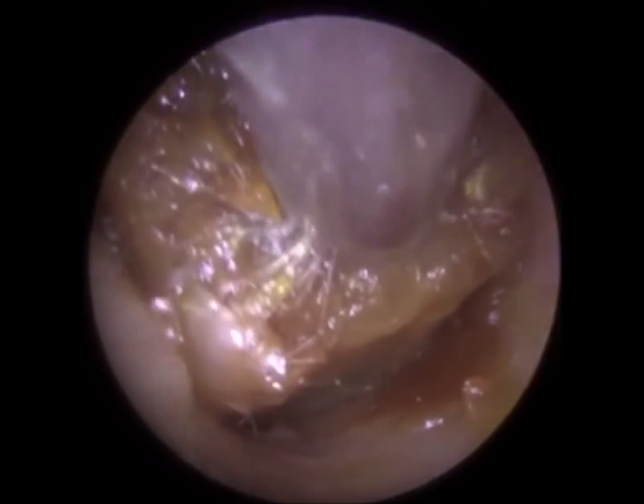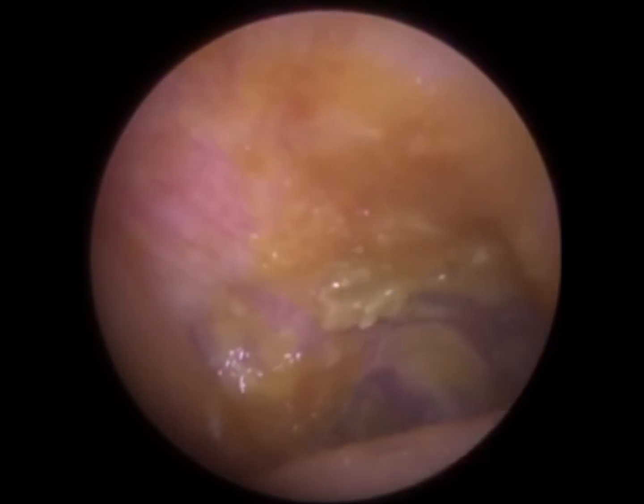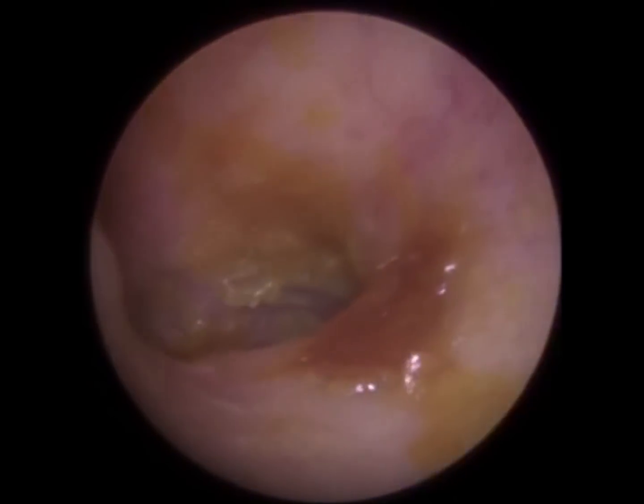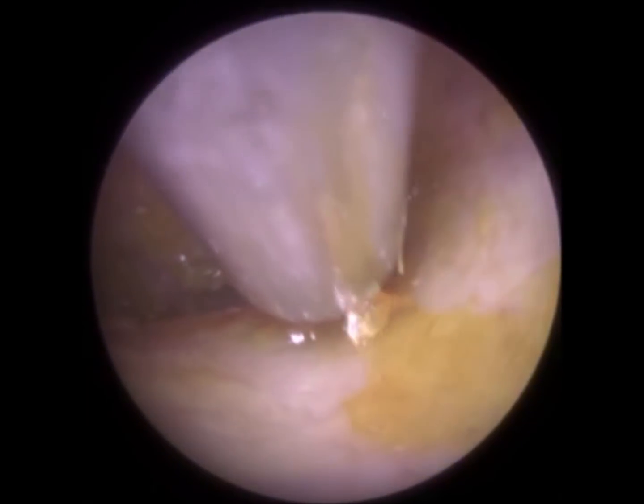Just bringing that forwards. There we are. I've got the big plug of wax out. It's instant relief for the patient. It's a bit of dead keratin there. So the eardrum, the symptoms were alleviated, but you can see it's a bit of mushy dead wax with some keratin. So I've just gone back in with the Zollner suction probe, just trying to see if I can mop it up.